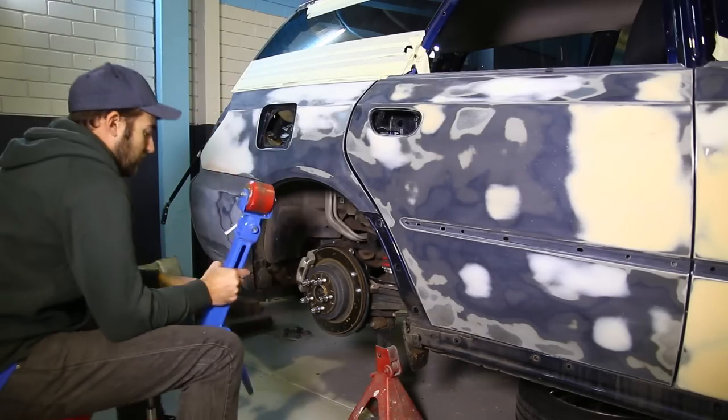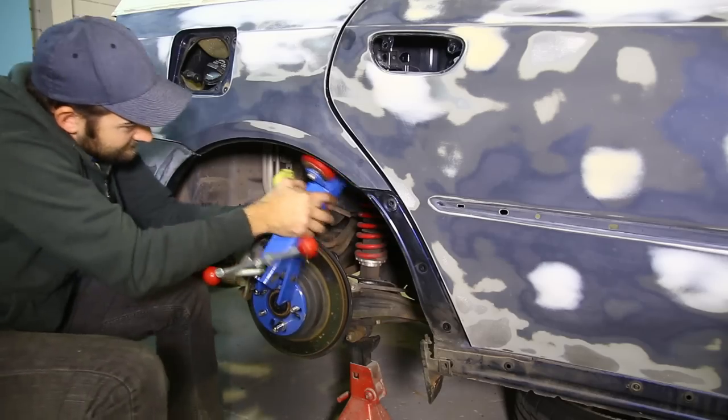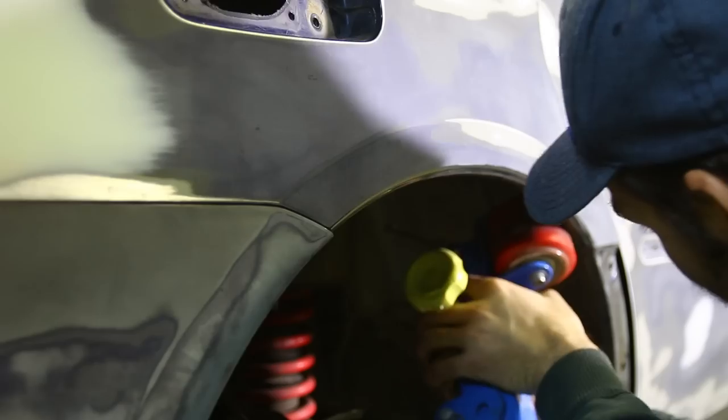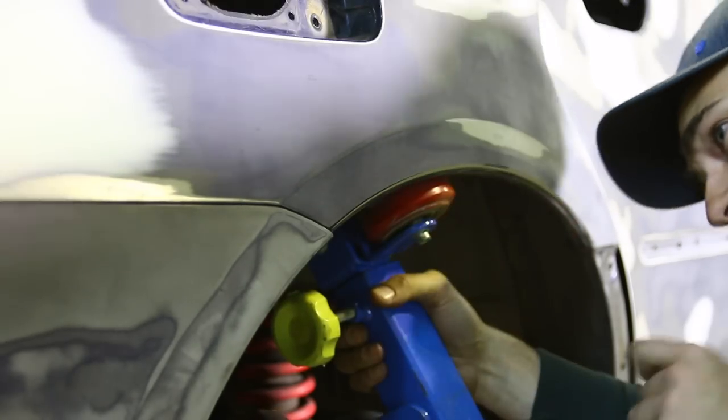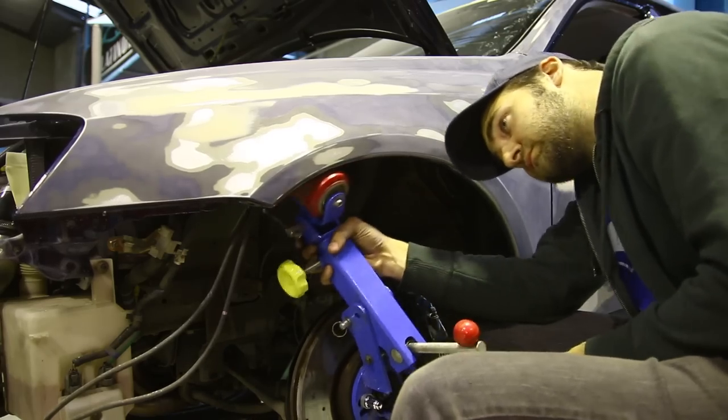STI factory Enkei wheels had worked brilliantly so far, but the offset is quite high. There's heaps of room in the guards to put some new wheels, but before we paint, we're going to roll the guards so we don't have any issues with scrubbing later on when we put on some mad new wheels.